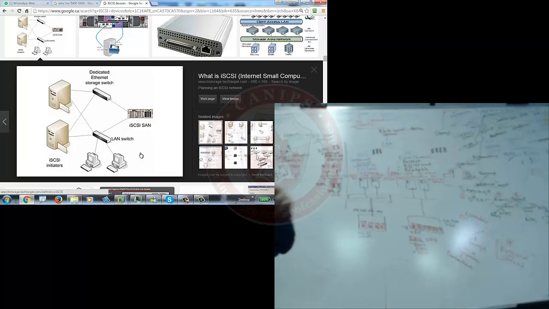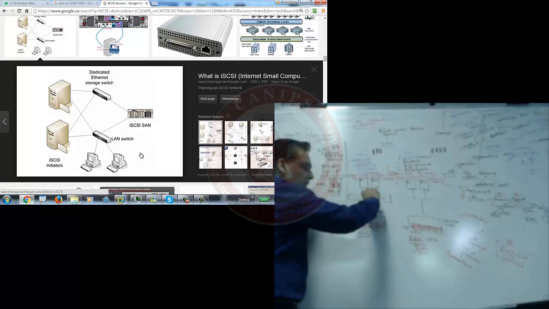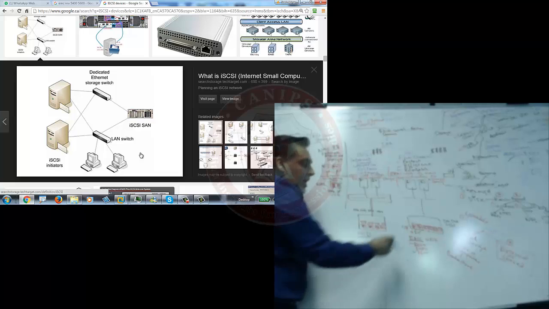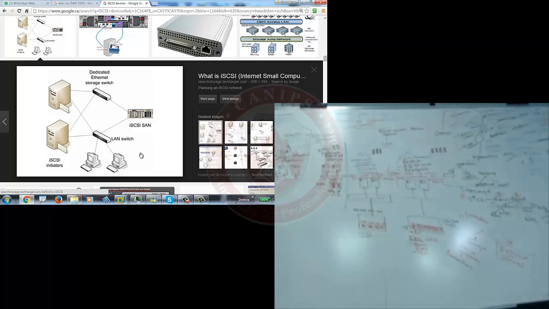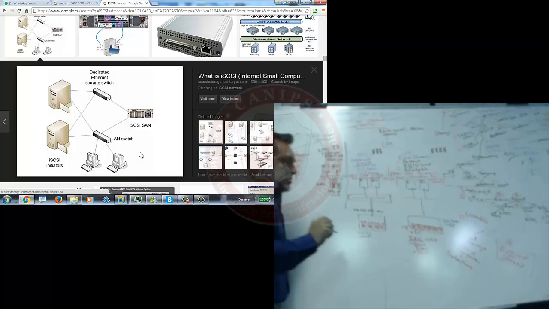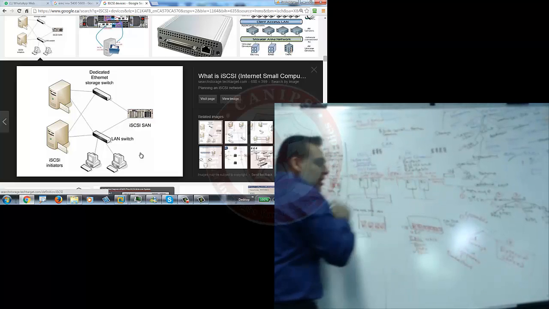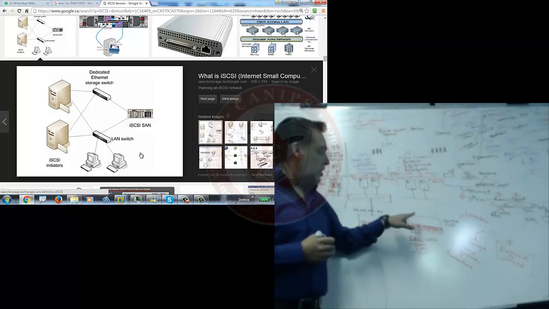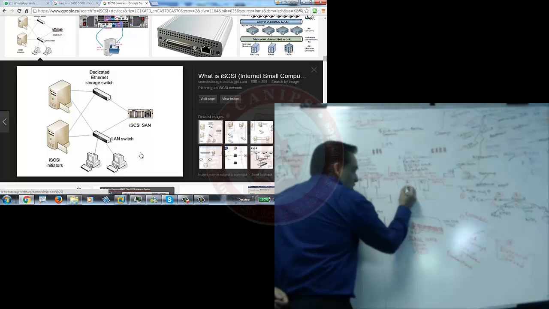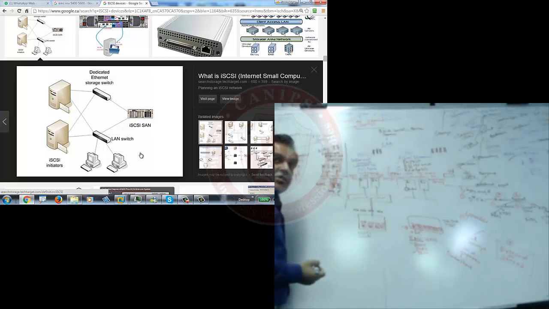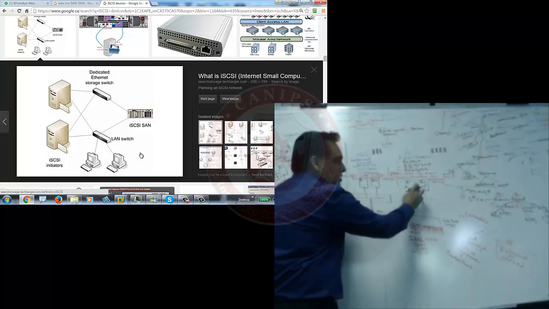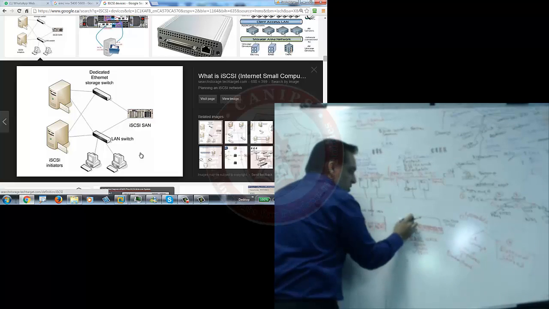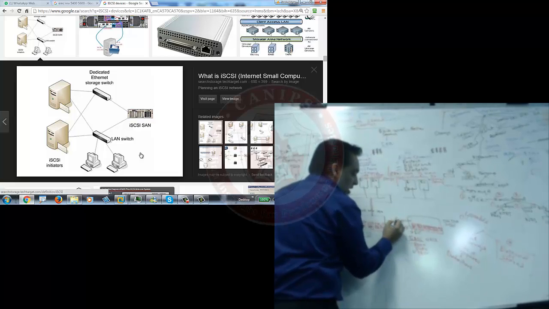So in iSCSI, you don't need any extra infrastructure. All you need to do is get an iSCSI device, connect it to the network, and then it starts working. Whereas now, let's look at fiber channel. Guys, fiber channel comes with its complete network, its own network. Now I'm going to show you how it is. When you bring a fiber channel device, it has its own. So on the server side, you need to attach special cards for this. This won't be connected to your normal Ethernet card. So this is a SAN device to start with.